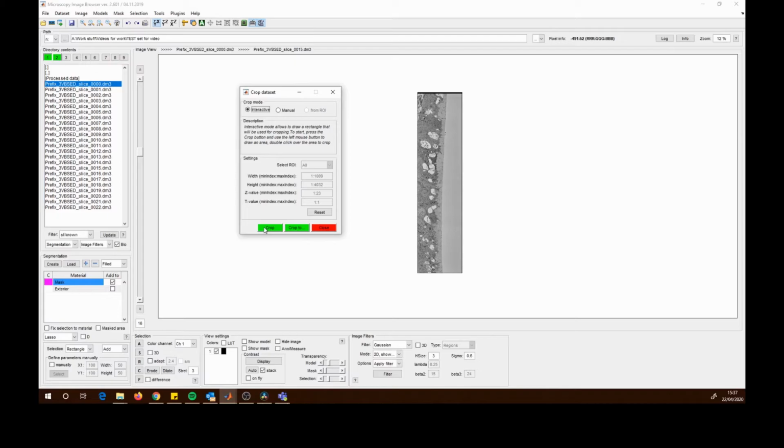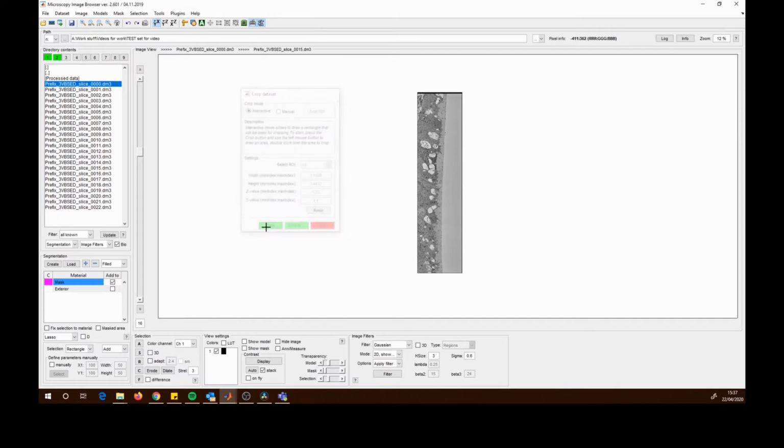So we can press the crop button to start, then click and drag to draw a rectangle of the area you want to crop. What's good about this is you can then scroll through the dataset and make sure that your image stays in frame if you want to as well.